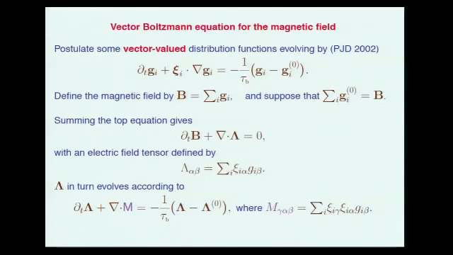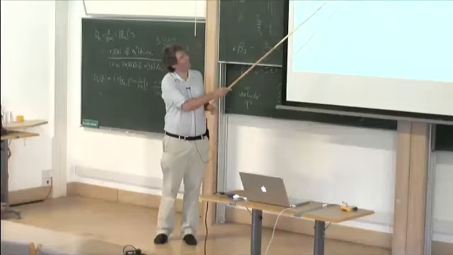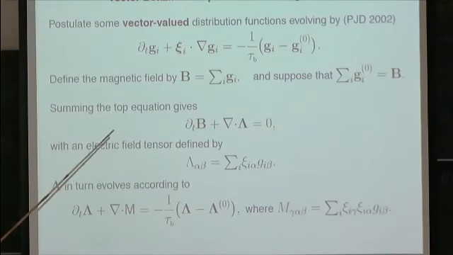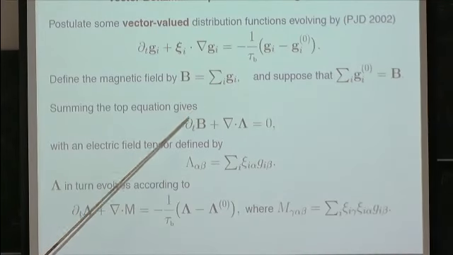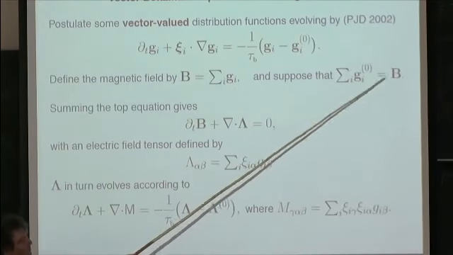But one of the reasons having it all tangled up together is you then didn't have independent control over the Reynolds number and the magnetic Reynolds number, or equivalently the viscosity and the resistivity. So I came up with this approach of trying to decouple things. I write down a Boltzmann BGK-like equation for the magnetic distribution functions, and the twist is to make these things vectors. So you think about having populations of little bar magnets, rather than just point particles or spheres as in the Boltzmann equation for hydrodynamics, so they can carry a magnetic field as little vectors. I define my macroscopic field to be the sum of these vectors G, and the equilibrium is going to also be equal to B.